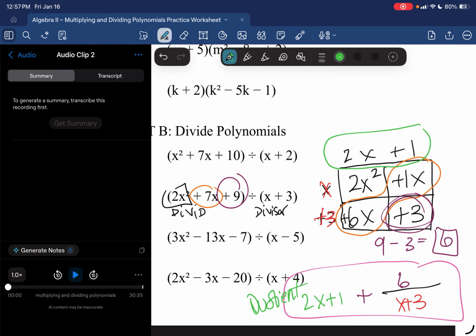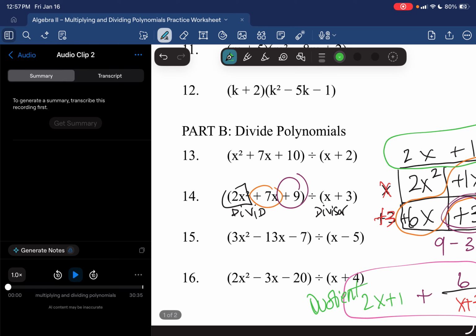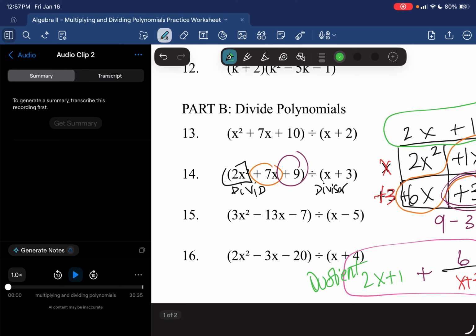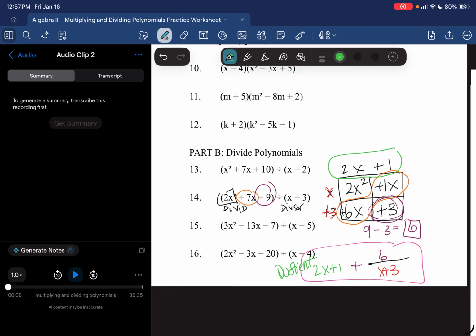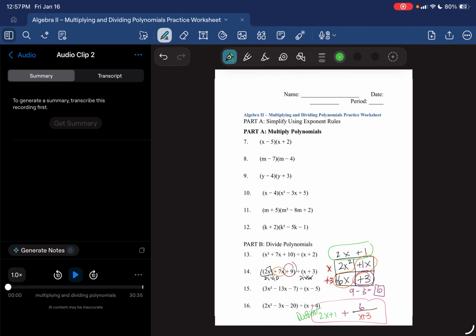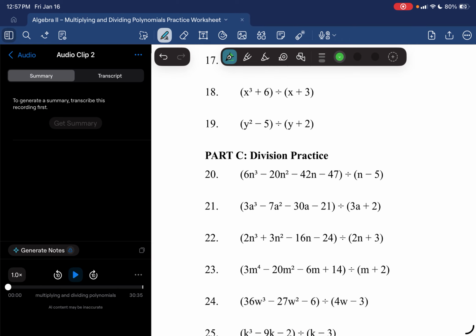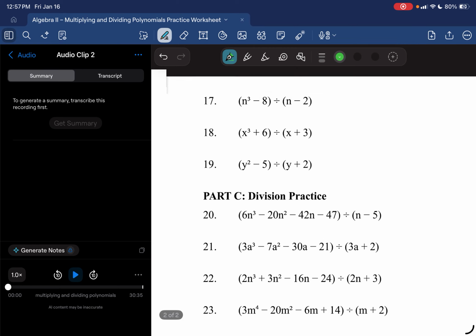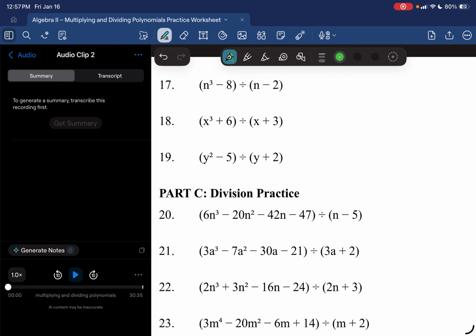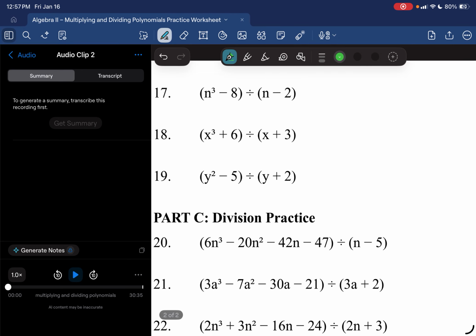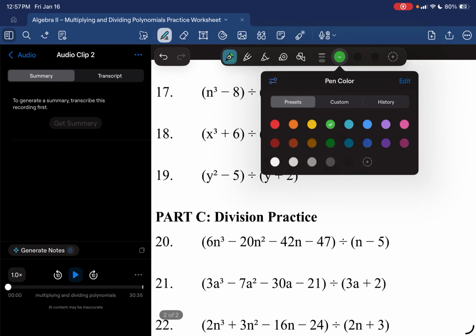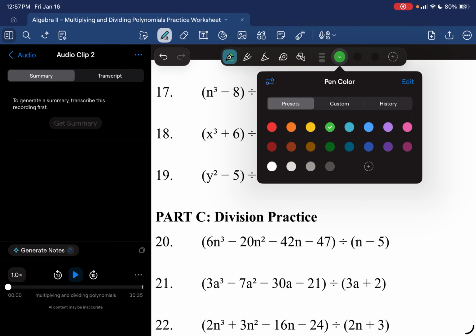Let's go ahead and try. You go ahead and try number 15 and 16. You can pause the video, but come back quickly so we can try 2 other ones. Actually, just one more, I think. Okay, let's go ahead and try number 18. Okay, number 18, and the rest of the worksheet you do on your own.